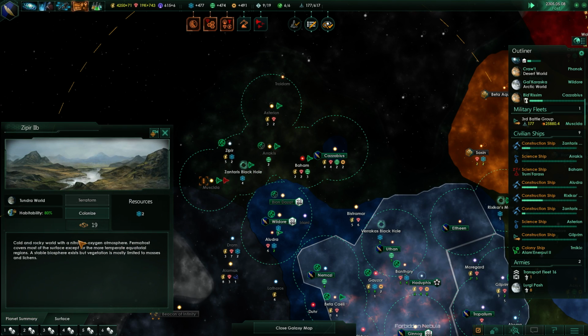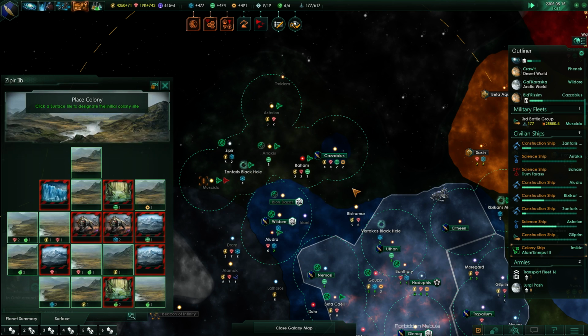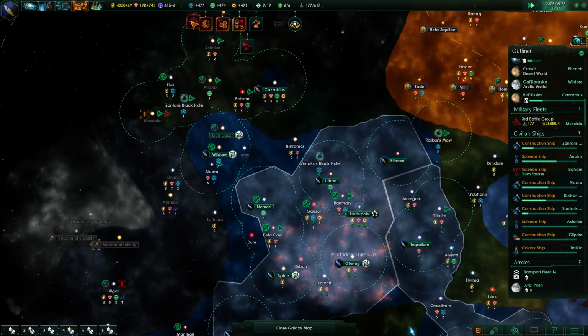This is an actual Tundra world for 80%. Very nice. And we've got one ready. That's probably the one in the queue. And I would say probably this tile here. Again, would take advantage of more terrain bonuses, and it's a half-decent adjacency as well.